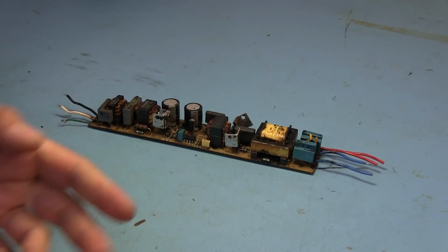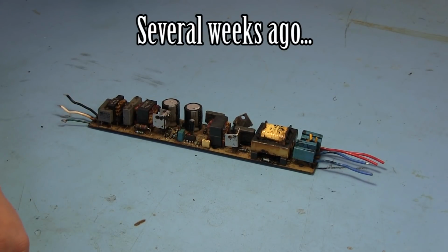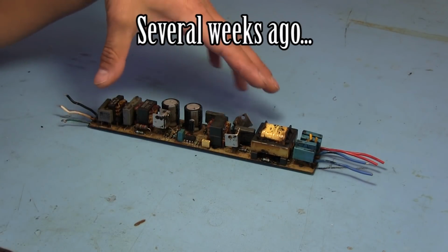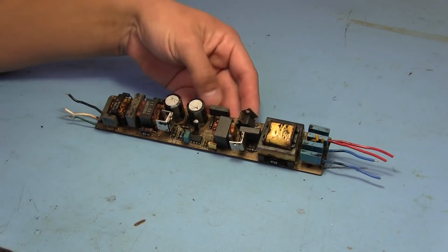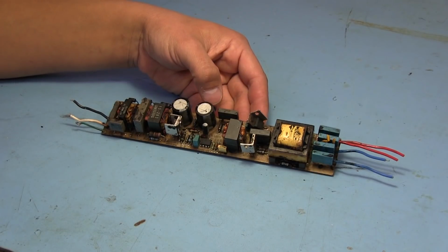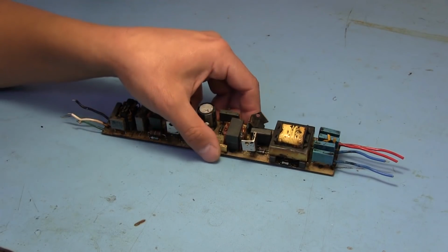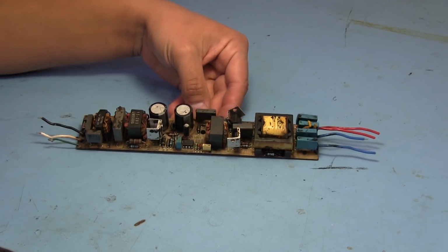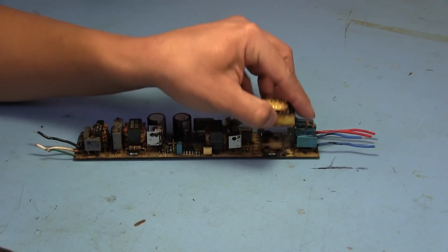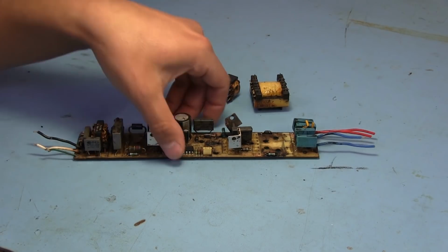I had already finished recording this video and was completely done, but once I went back and reviewed the footage, I really did not like the way it turned out. When I was trying to figure out how everything in this inverter, or this ballast, works, I was making a lot of assumptions, and I realized some of the stuff I was saying was wrong once I looked at it in more detail. So I decided to completely redo this, and I desoldered the transformers and inductors to make it a lot easier to see what's going on.